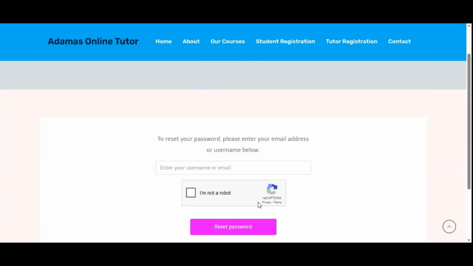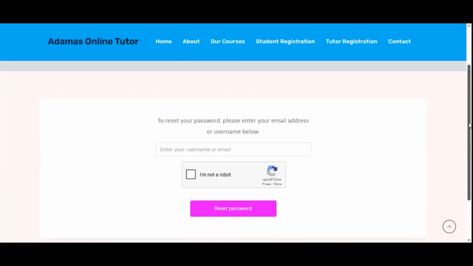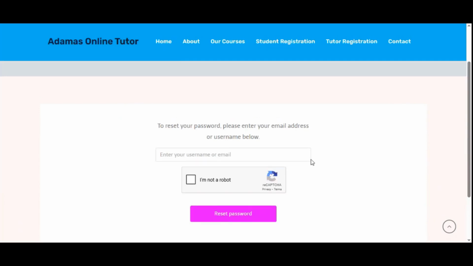When you go to your inbox, you'll find the password reset mail, and you just activate it, and you'll have access to your account. So those are the different ways you can access this. And please always remember to tick the box that I am not a robot.